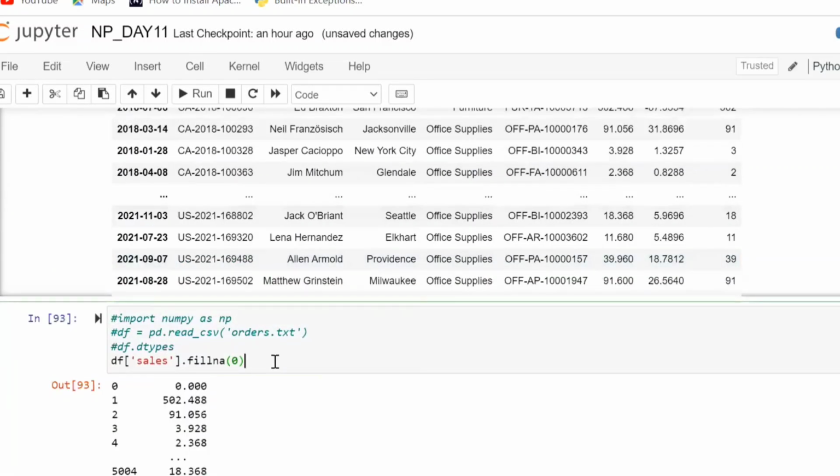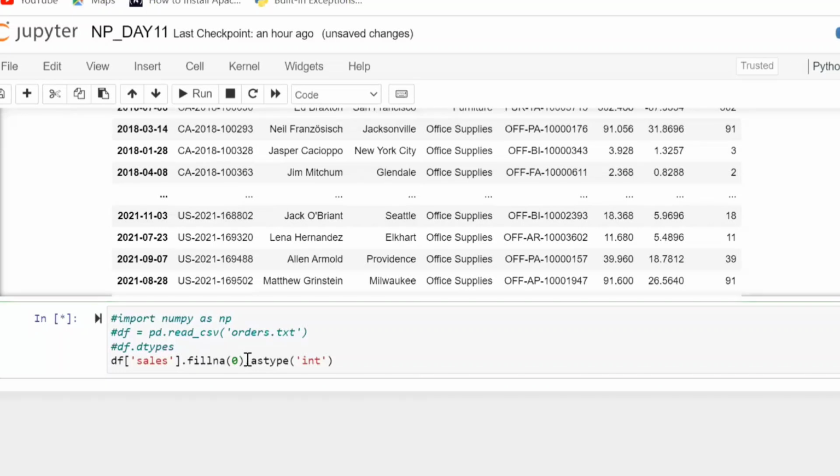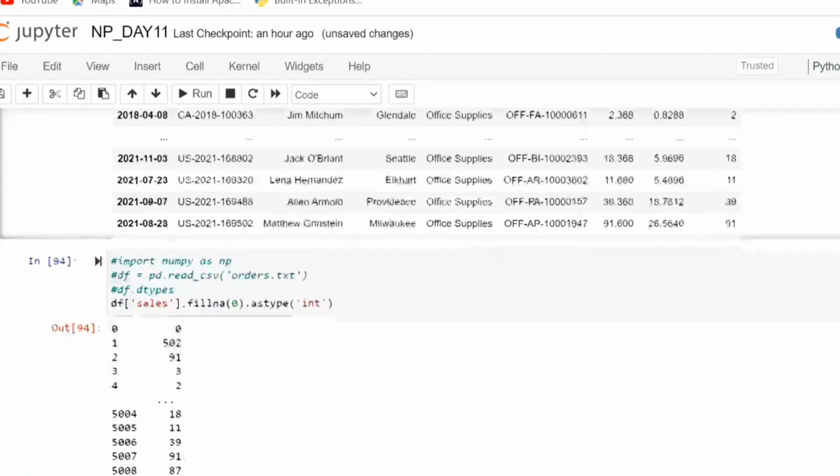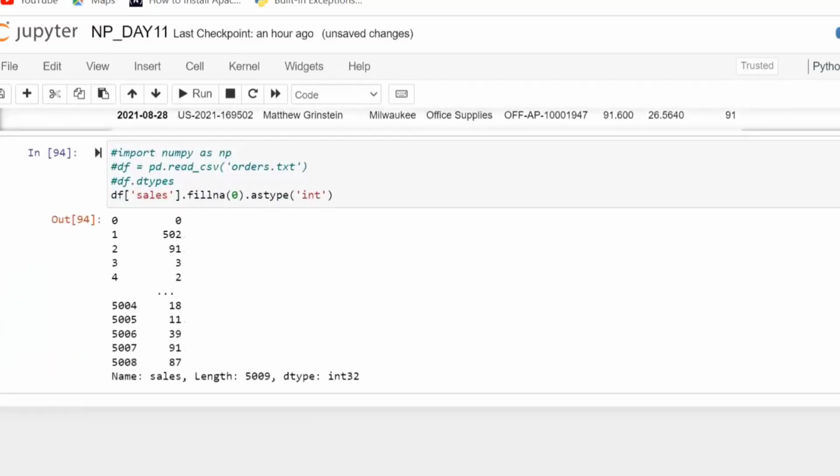It is converted into 0, and now I will say convert it to integer. So if you try to change the data type of a column where it has null, it will give you the error that we see, a non-finite value, it is not able to convert into integer. So we convert it into 0 first and then type it as integer.